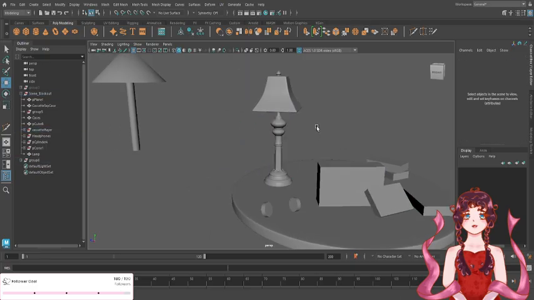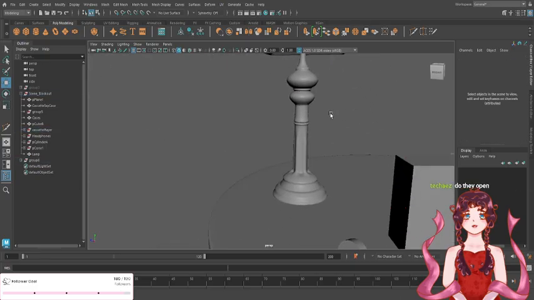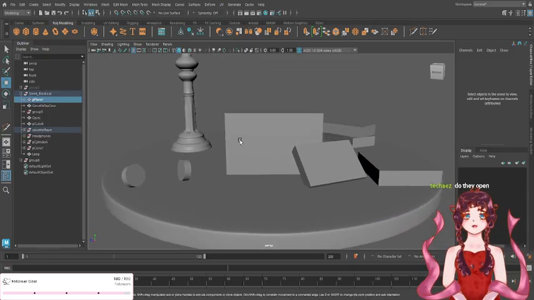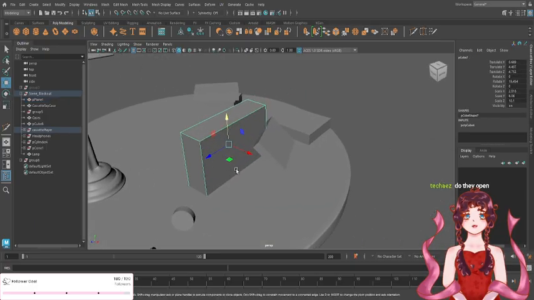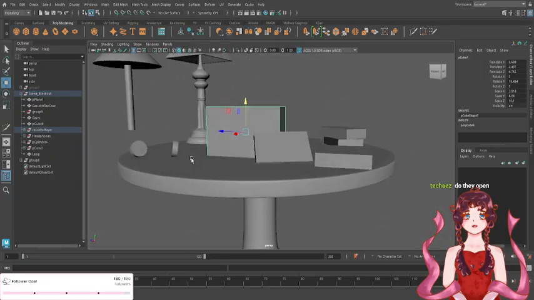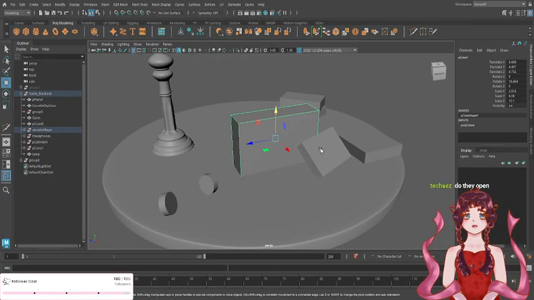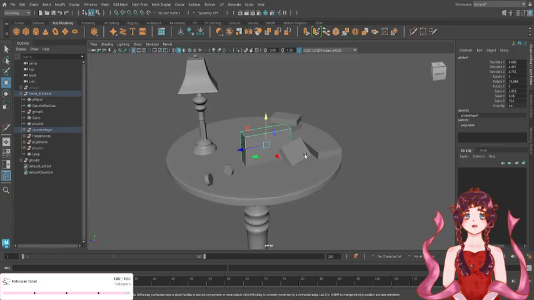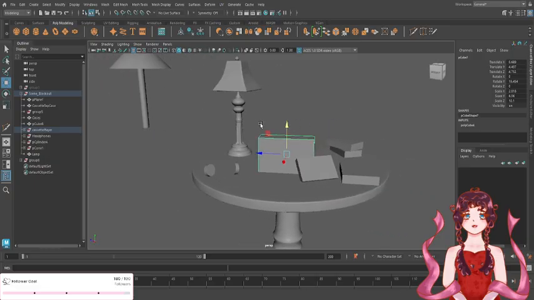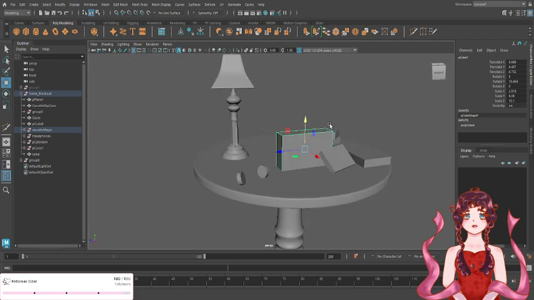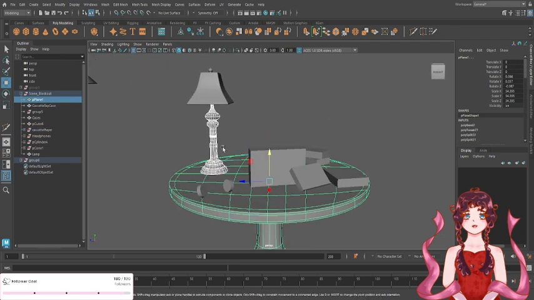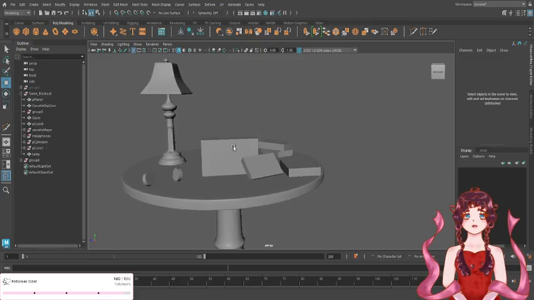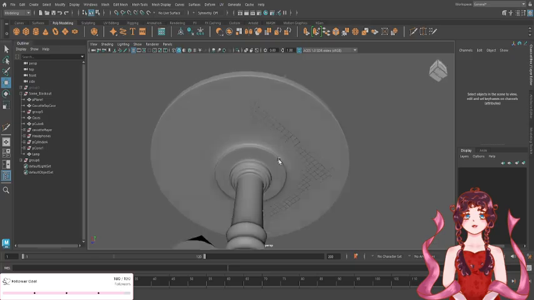So now we've made a little lamp for my fancy dancy scene. Do they open? Yeah, they will open. These are just little temporary blocks, so these aren't the real thing. But yeah, the actual one will open. I'll have to eventually import them into this scene once it's all done. But honestly, I just really want to hurry up and get all of the background elements in and ready to go, because then I'm going to have to move on to texturing, and texturing sucks.